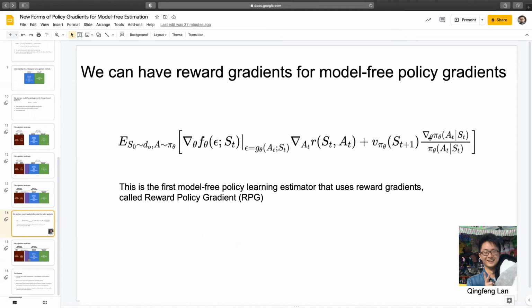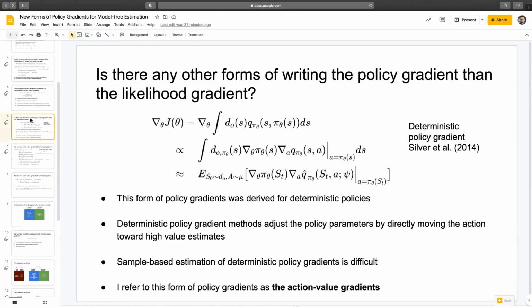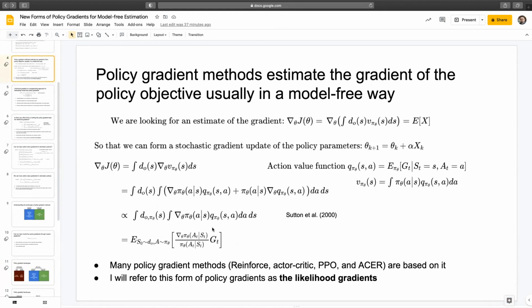Well, for the likelihood gradient case, we understand a bit better what we need here. You can have unbiased estimates. So let's go back to the likelihood gradient. You basically need an unbiased estimate of the action value, which you have, the return, right? Which you cannot use for action value gradient because return is not in a form that you can differentiate with respect to action. So the likelihood gradient form has less of a problem in terms of estimating the action value. For action value gradient, we have more of a problem.